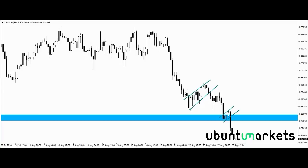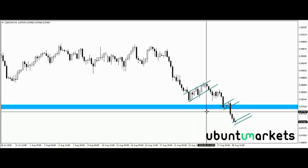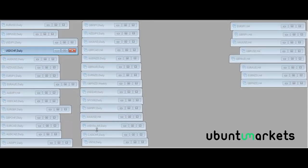So if you're not in this trade, and I'm not, I must admit I missed it, I'm going to look for some sort of retrace on the 4 hour, something perhaps in a kind of a channel, or perhaps a re-challenge of this high here. I've got it marked, I guess you could call it 98. Really, it's this whole zone here, for continued opportunity to sell. So it still looks pretty bearish to me. I don't see any reason to reverse course. As price is moving down, why not trade along with it?